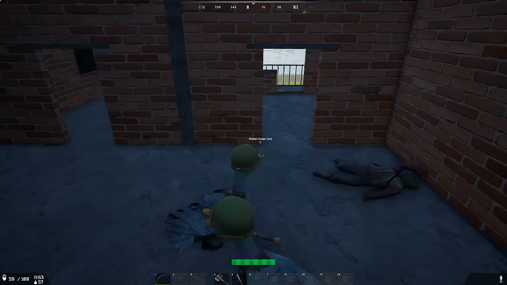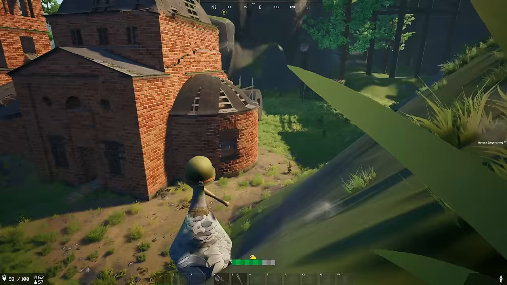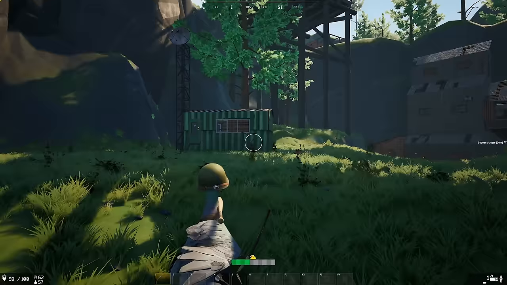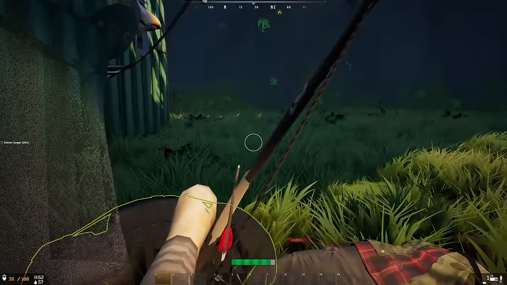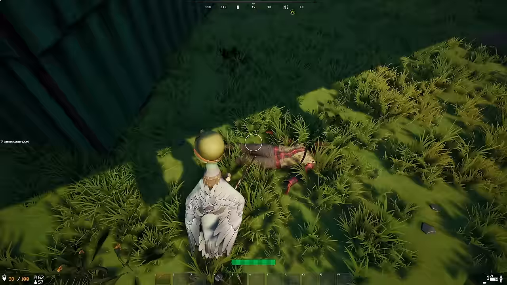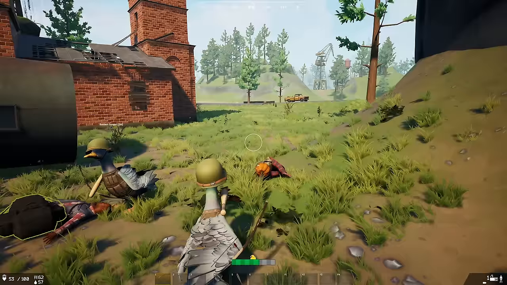Wait, I need to get. Wait, there's someone down here. Another hunter. Let's get him. By the green shack. Oh, yeah, I see him. Oh! Another one! I'm behind you. Oh, two after. Look at me headshotting them. Nice. Just gonna heal up a little bit. Oh, you got him. No problemo.